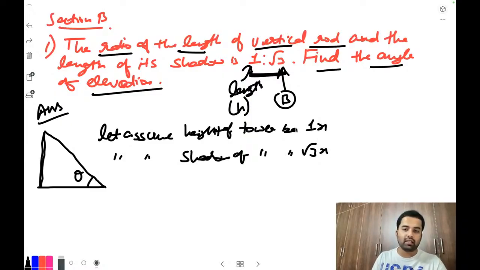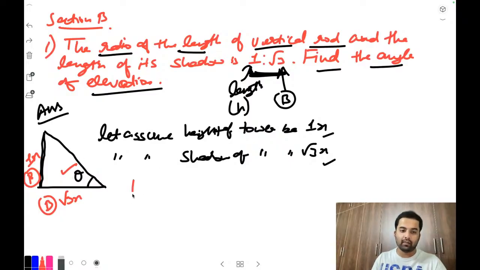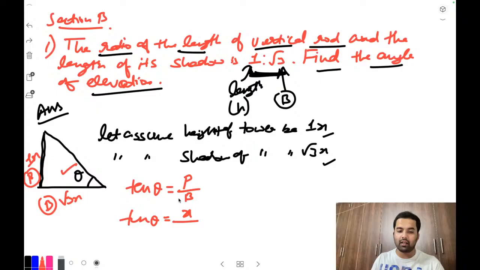It is a fixed thing: if you get a ratio question, you have to attach a variable with that. Which means now here we are having a 1x value, and this is root 3x value. Now, as we know this is our P value, this is our base value. We have to figure out theta. So again, P by B stands for tan only. So tan theta is equal to P by B. Keep the values. Tan theta, P value is x. 1x can be written as x only, and root 3x. X cancel. What is remaining? 1 upon root 3.